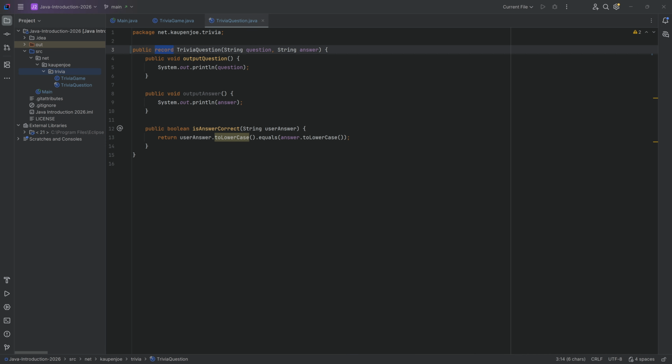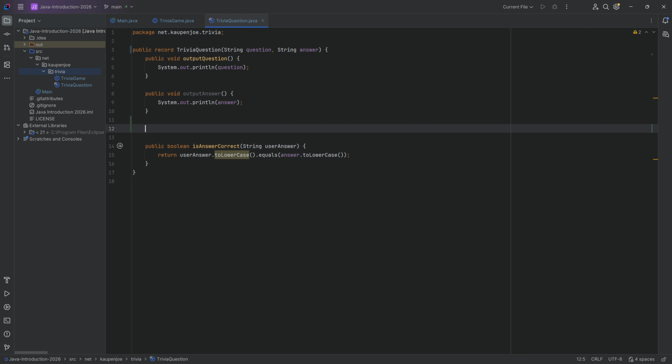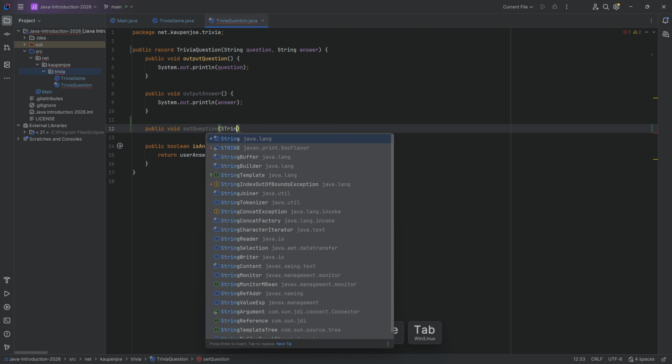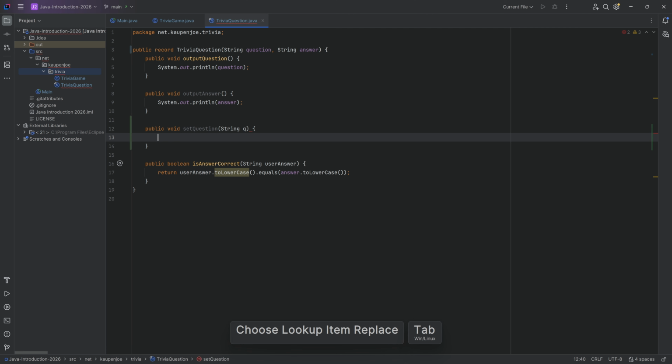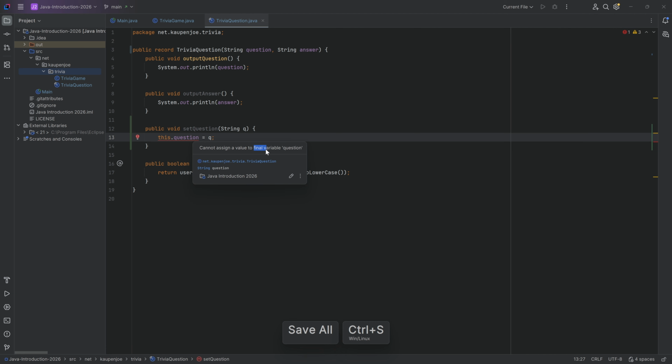However, and this is the coolest thing that we can see, we basically have the constructor generated inline right here. And by having that generated right here, the question and the answer now act as fields that we can also use. But very importantly, let's say we also need a setter for the question, right? Maybe that's the thing you come up with. You're like, oh, I also need the set question over here, with a string Q, and that's easy enough. this.question equal to Q. Well, you're going to have a bad time because that is a final variable.